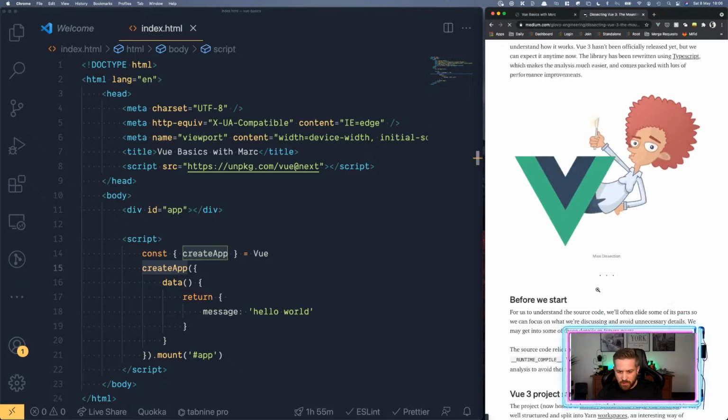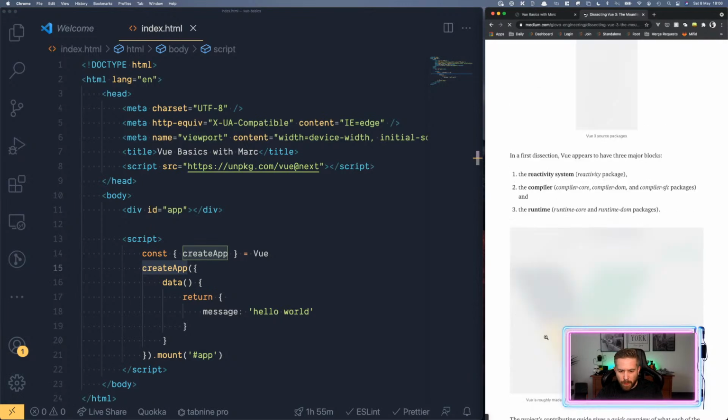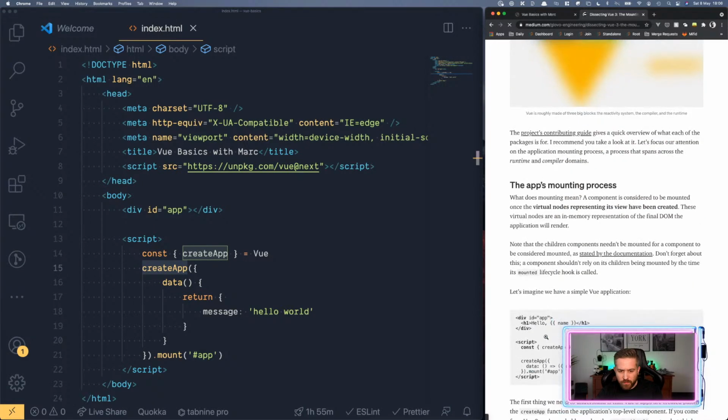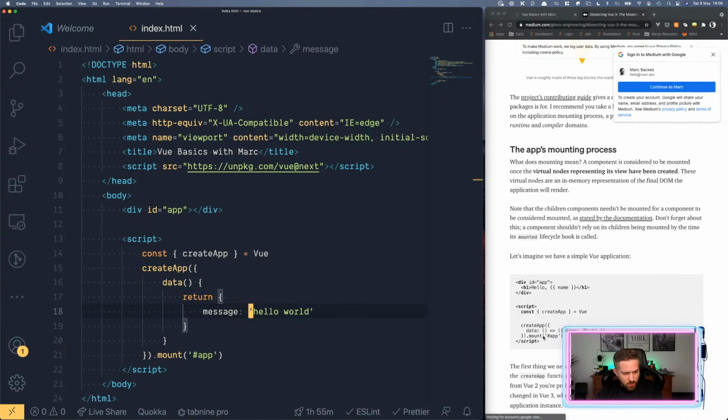Let's just go through this. Someone who knows Vue knows what's wrong here. So we mount it. Create app. This is exactly what I did.